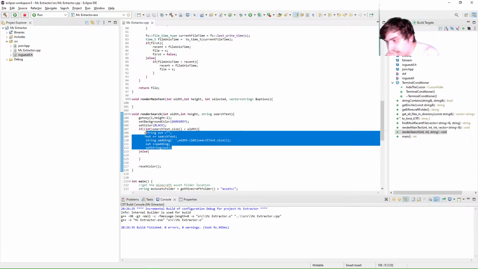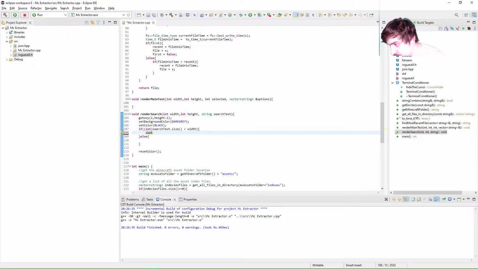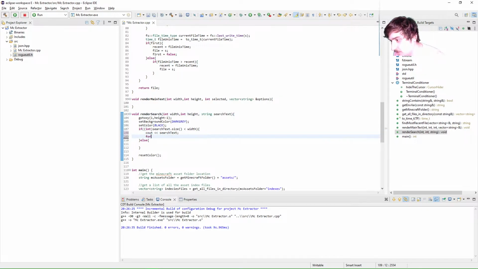Alright, so here's what we're going to do. We're not going to touch this out stuff anymore. We're going to say cout, send the search text, and then in a loop, stream to streamout with minus this.